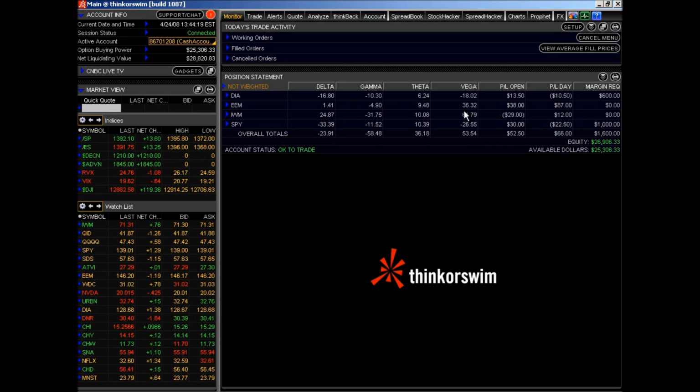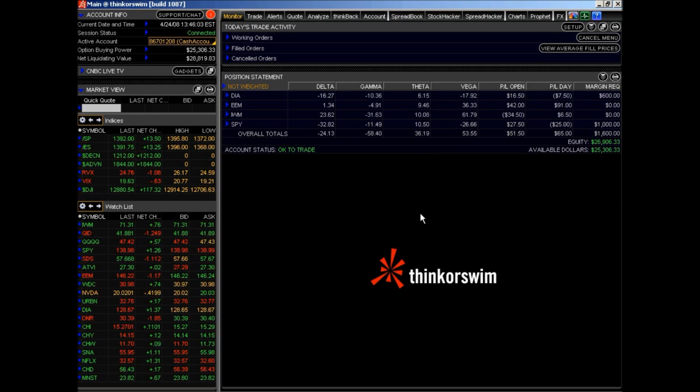Vega and delta are the two most important components of the variables of the option trades that we're putting on as far as profitability goes. With the type of positions that we're putting on, normally these stay within relatively neutral prices. And theta, of course, must always remain positive. Given all of the other variables in the price of an option, we want theta to be positive because that's how we make money every single day. We collect $36.50 as long as we hold this position if the price remains relatively constant.